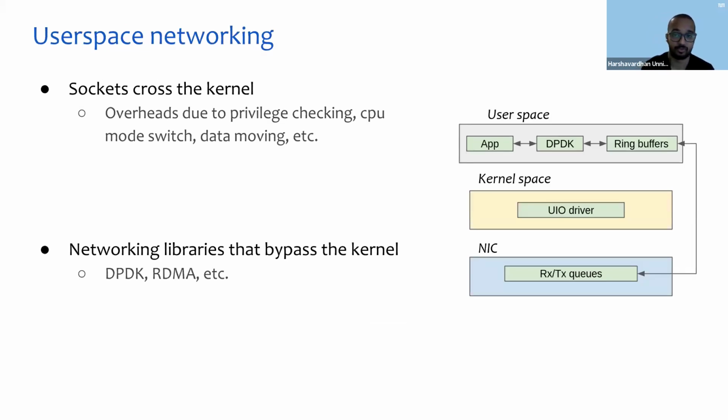Sockets are powerful and conventionally used for networking applications. However, they execute syscalls, which are expensive in general. As a result, there are emerging technologies like DPDK and RDMA that improve performance by bypassing the host kernel. This figure shows an overview of how DPDK works. The NIC is bound to a user space driver and is therefore no longer managed by the kernel. Additionally, the DPDK library maps the NIC's RX and TX queues to user space memory. The data is then moved from the user space memory to hardware, bypassing the entire kernel stack.